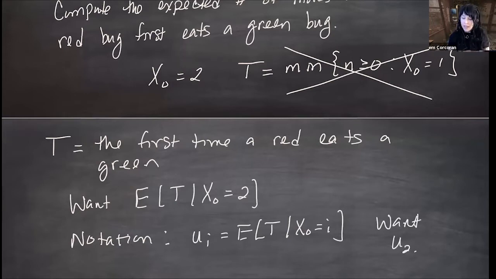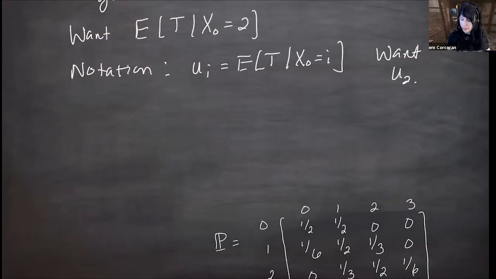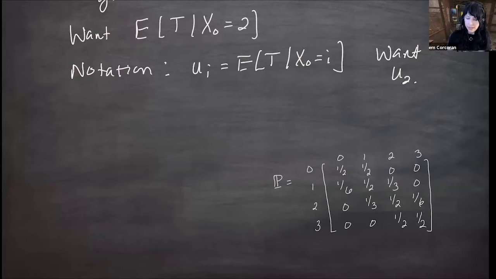And then we'd want u_2, but the final first step analysis is not going to look like any of the others. It's going to look like this. So I'll just do one for you. For u_2, the thing you want to find is the expected amount of time until the green bug is eaten. And so you have to take 1 step or no one's moving, no one's eating. And currently there are 2 green bugs there, 1 red bug and 1 empty leaf. So the red bug could jump to the empty leaf with probability 1/3 or jump to a green bug with probability 2/3.